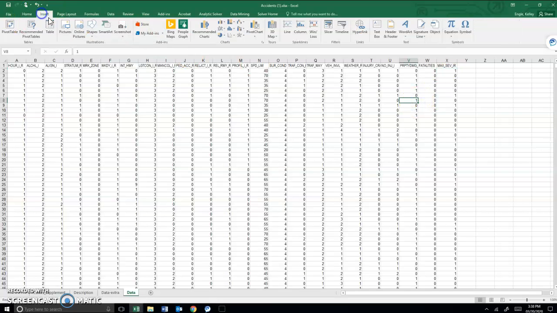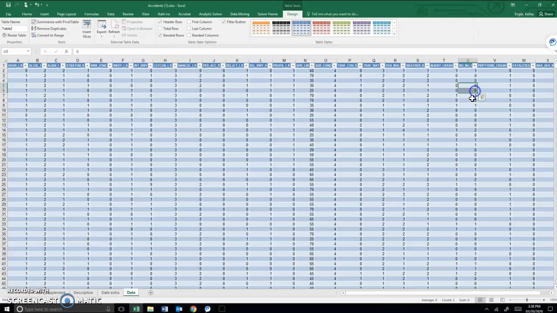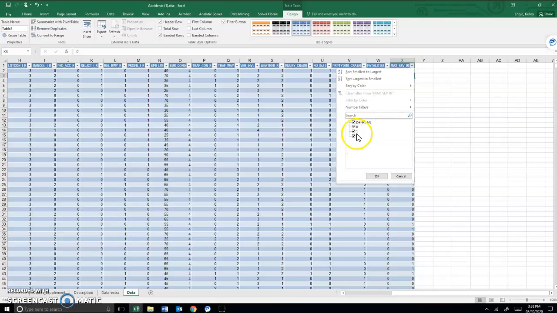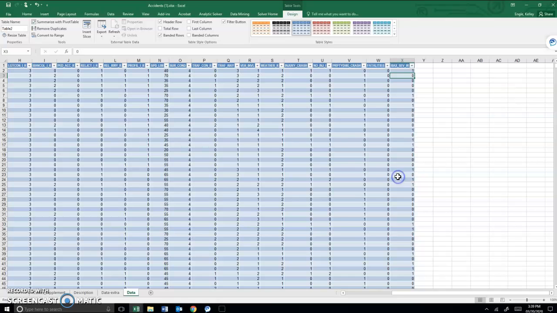If I go to make a table, you can see that this particular attribute has three values, 0, 1, and 2. What we're doing is essentially what we call discretizing it, and we want to turn it into two values. So we want 0 and we want 1. According to the instructions on page 185 of your text, anything that has a 1 or a 2 is going to be injury, and anything that does not, that is 0, will remain 0. So basically we need to convert this into another attribute.